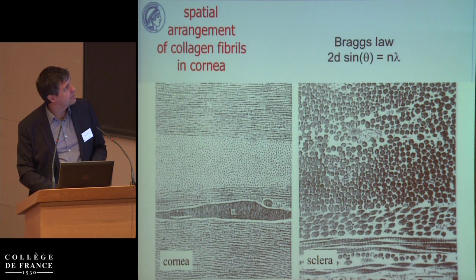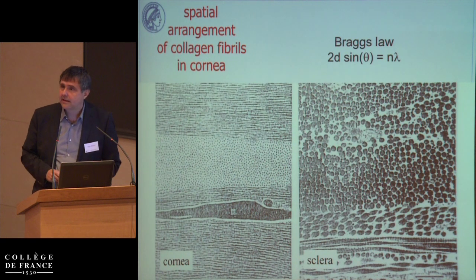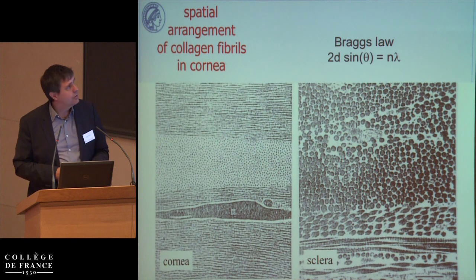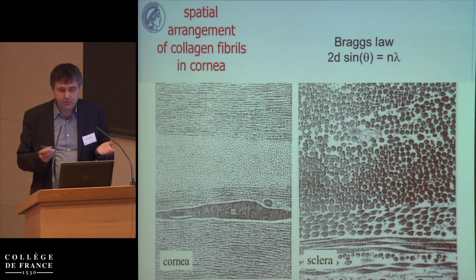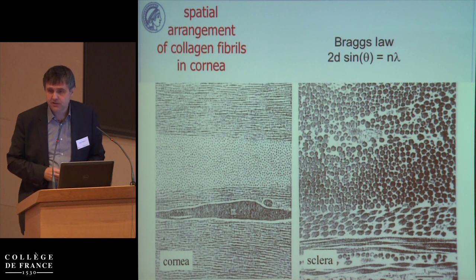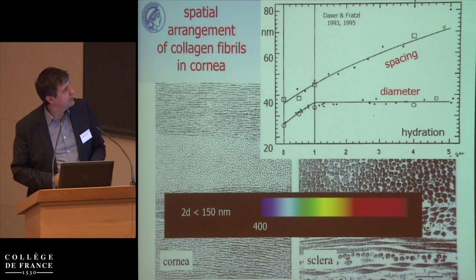So this is an electron micrograph in the cross-section of the cornea. And this is the electron micrograph cross-section of the sclera. If you look your neighbors in the eyes, you'll realize that the sclera is white. Now, why is the sclera white and the cornea transparent, although it's made of the exact same chemical composition? Well, the reason is that in the cornea, you have a regular arrangement of fibrils with a very small distance. And this is the very same scale of what's going on in the sclera. It's much bigger. So the sclera diffracts light, while the cornea doesn't.